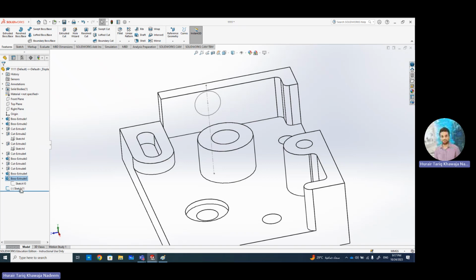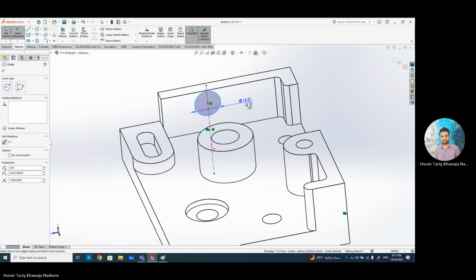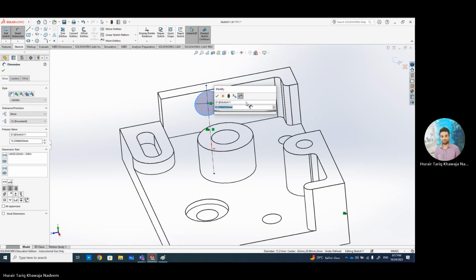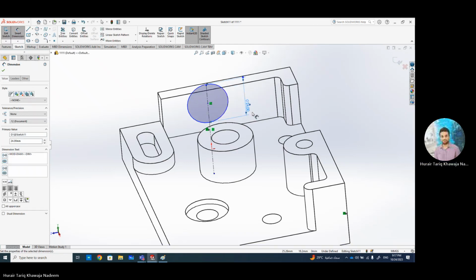Now I will come back to this sketch and I am going to make the radius. Radius is 12, diameter is 24.